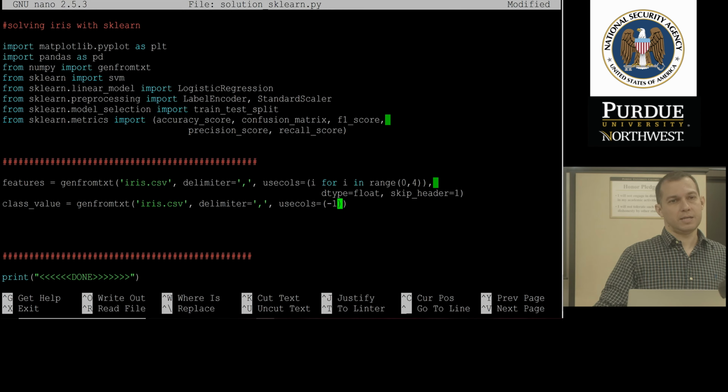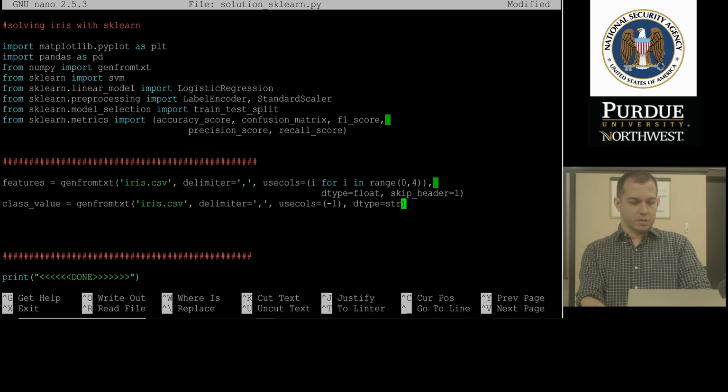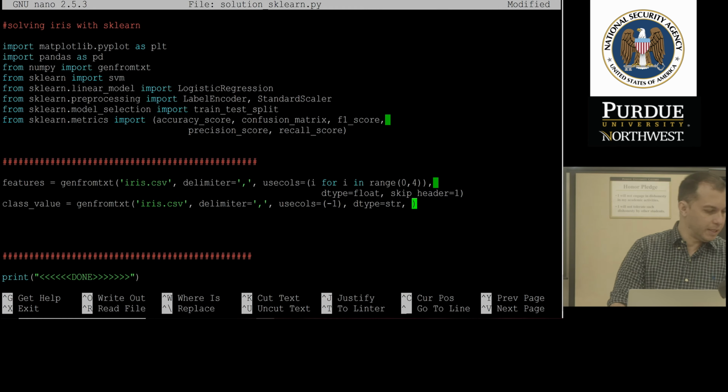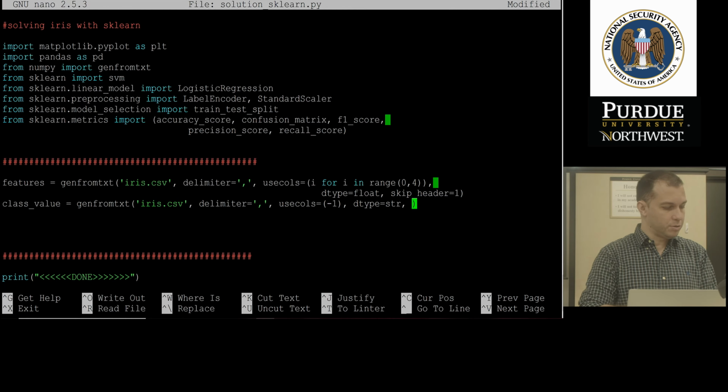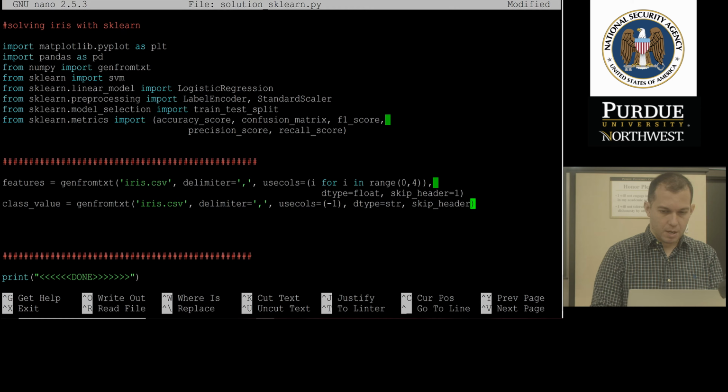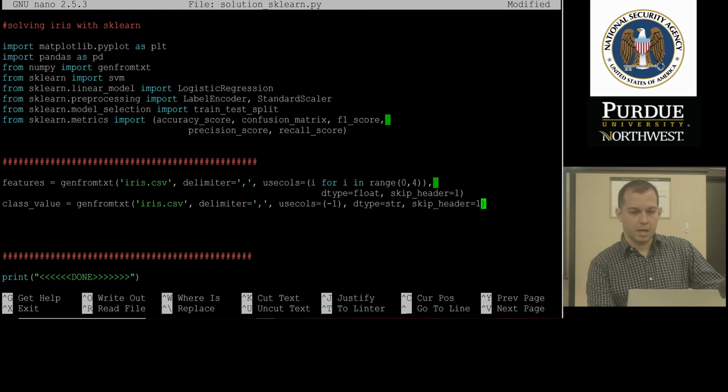We have the data type, which will be string in this case, because it's the word versicolor, virginica, etc. So we have to read in a string. We will later use the label encoder to change that. And finally, we have again skip_header equal 1, so that we can skip that header.